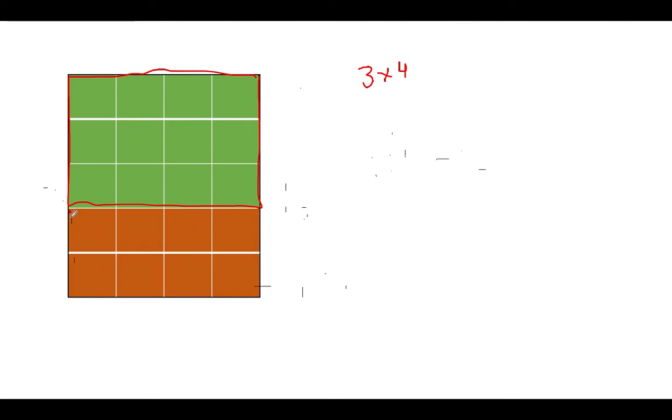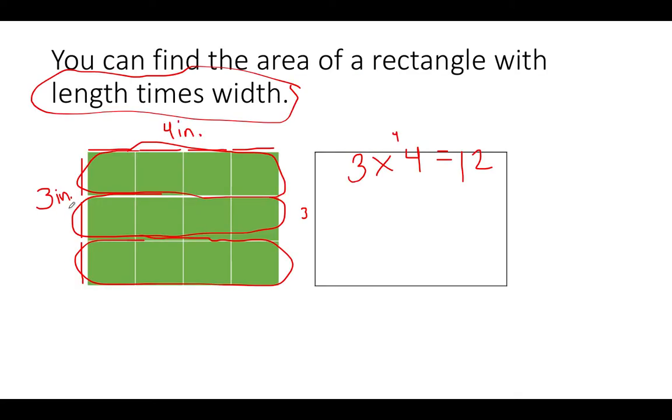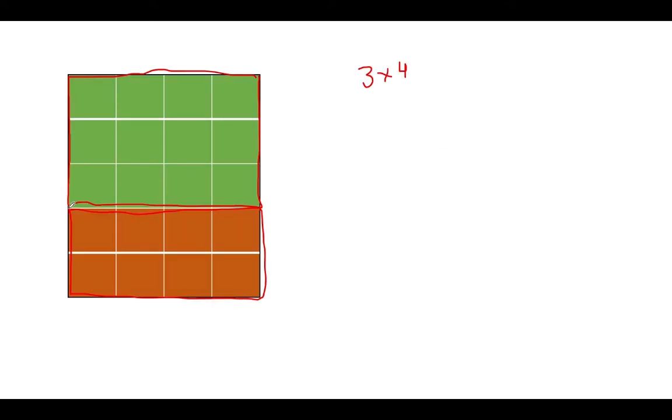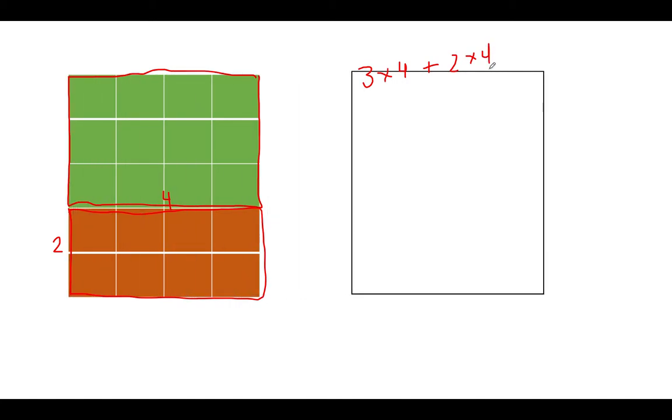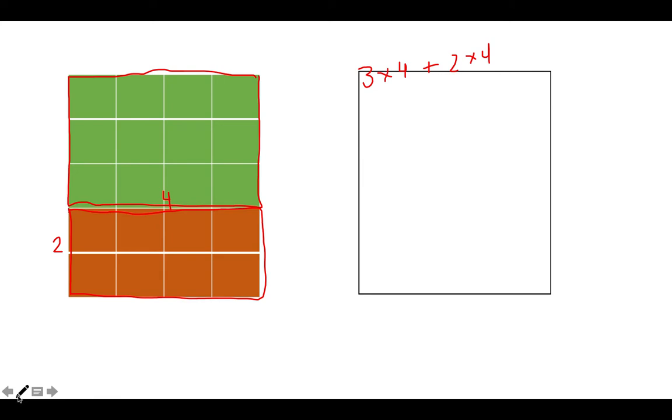But now we've added something to the bottom here. And we want to kind of cover up the green to think about that, right? We want to think of the rows and columns just in this space. Just like back here, it was the rows times the columns, right? The length times the width. Those were secretly groups. Same here. So here I see 2 is my rows and 4 is my columns, right? And so I'm adding on 2 times 4.